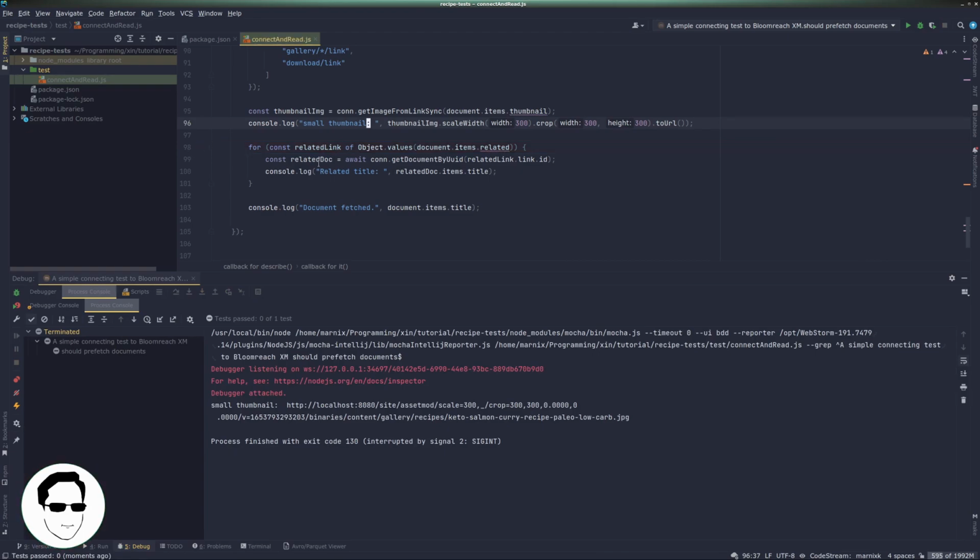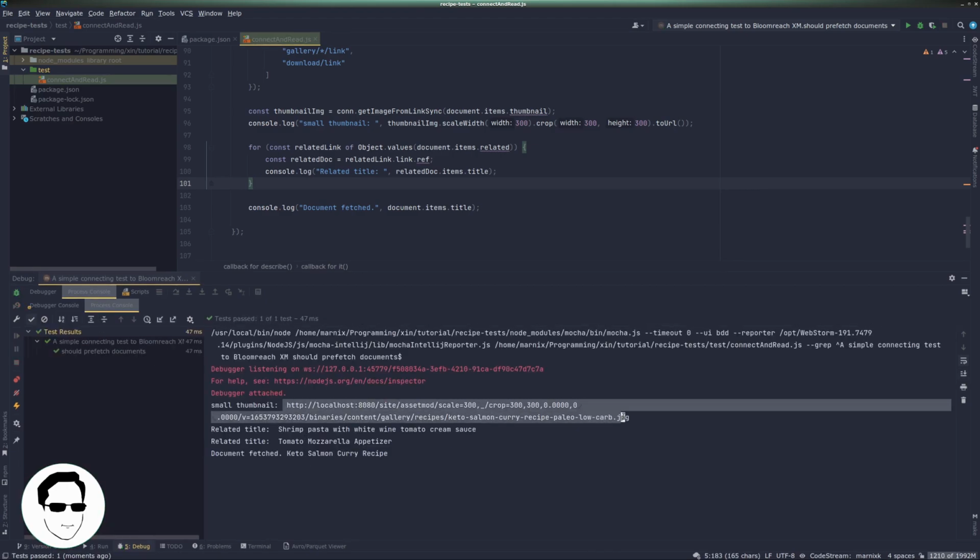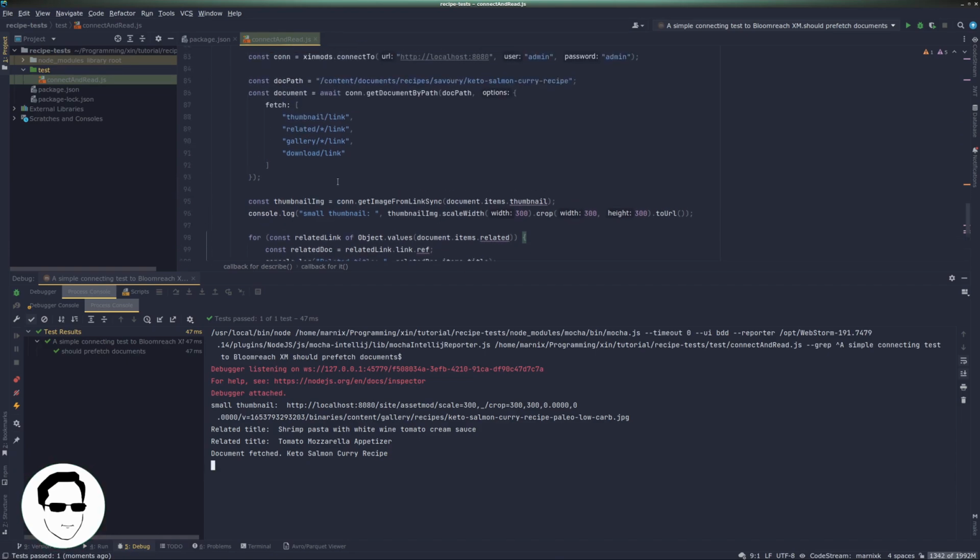Now with the second one, instead of going back to the CMS for a request to retrieve another document using the UID, we can just go into the related link object in here and reference the .ref object. So instead of this, we go relatedLink.link.ref. There you go. Now hopefully, if you run this all the way through, there you go. We still have all the same information, but we only had to do one CMS call. Great.